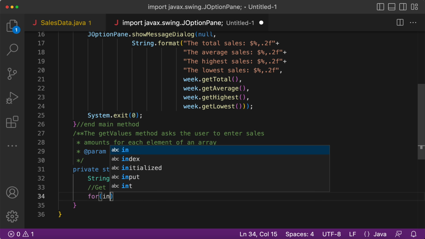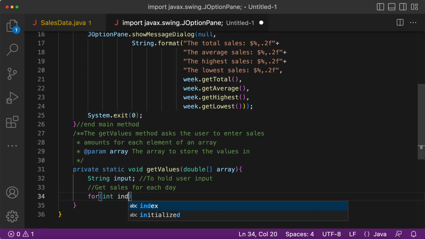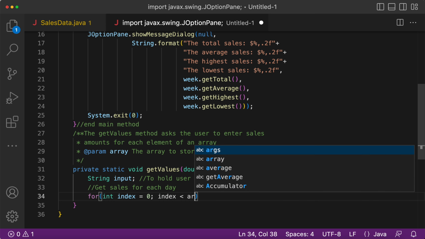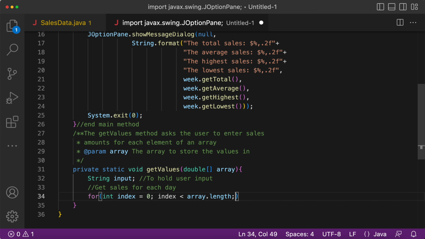Now I want to get sales for each day. So I'm going to say for int index equals 0, index is less than array.length, which we know from before is 7, but the user doesn't know that. Index plus plus. Now I'm going to say input equals JOptionPane.showInputDialog.